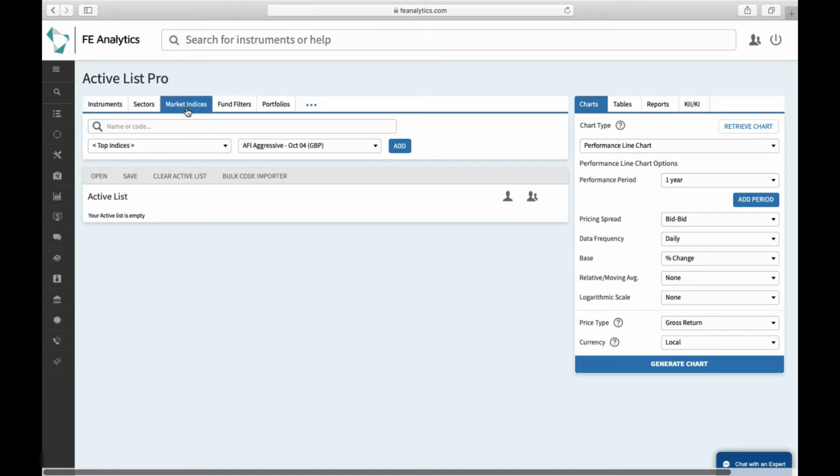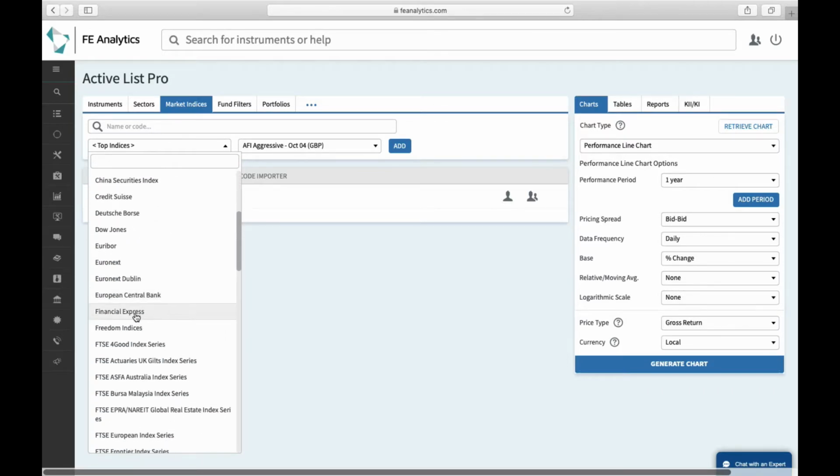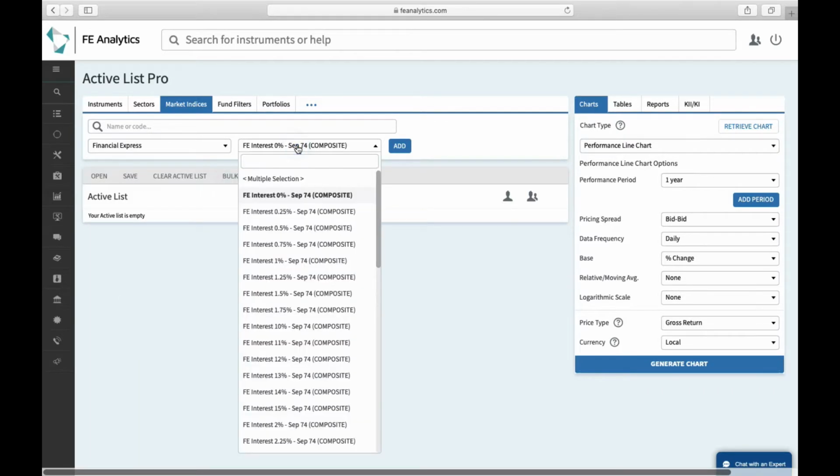So, for example, if I am using a cash flow tool at the moment, and perhaps it's telling me that over the coming years, I should be able to achieve at least 5% with my investment solution. Over on the market indices tab, just to make sure there's some correlation with what you're showing on analytics and what you're showing on your cash flow tool, under the indices tab, if you scroll down to Financial Express, you'll get these growth rates appear.